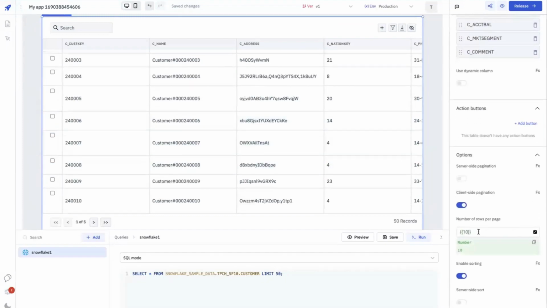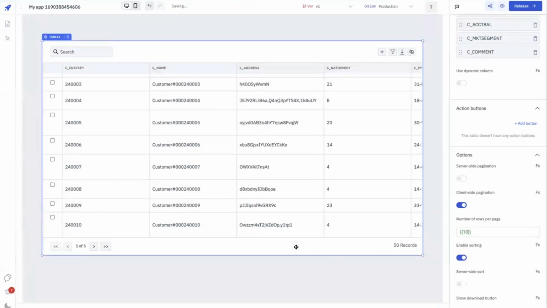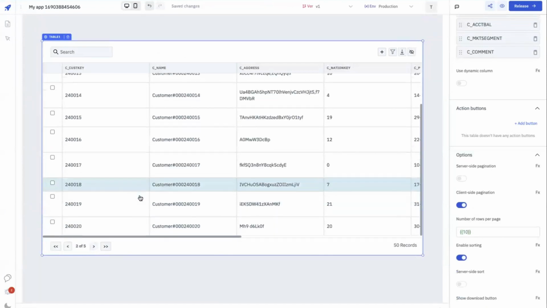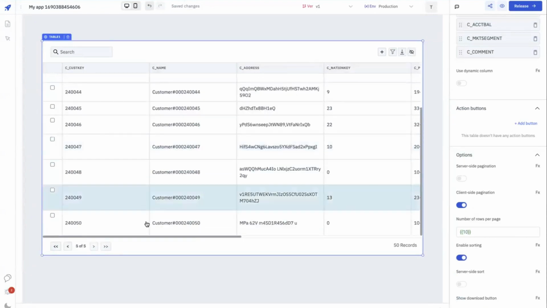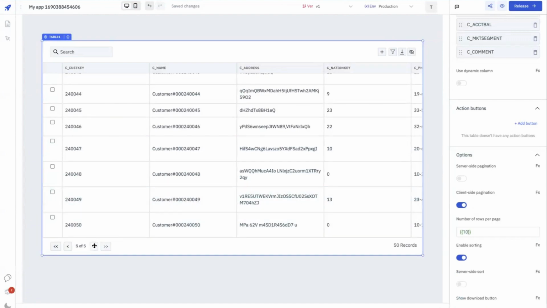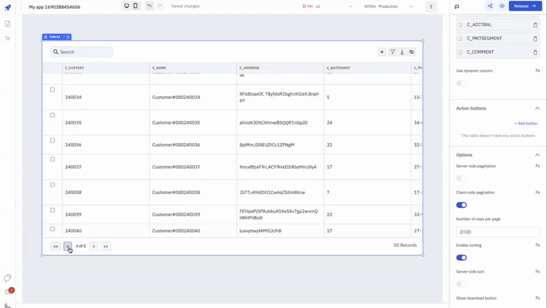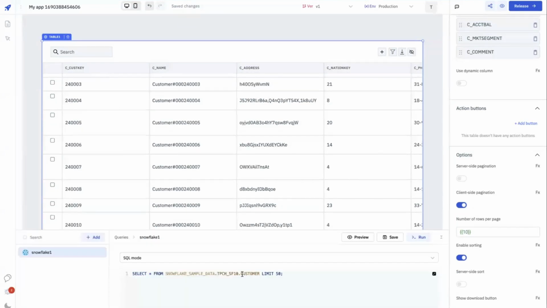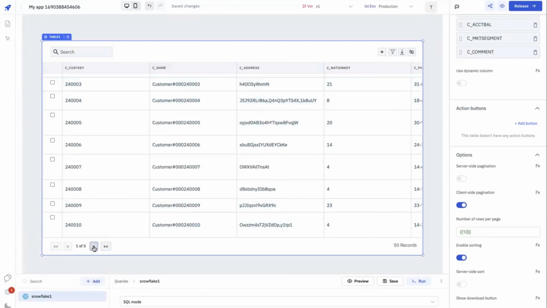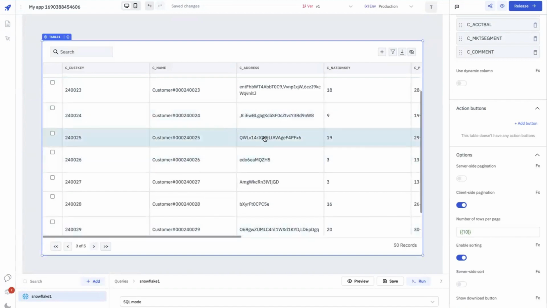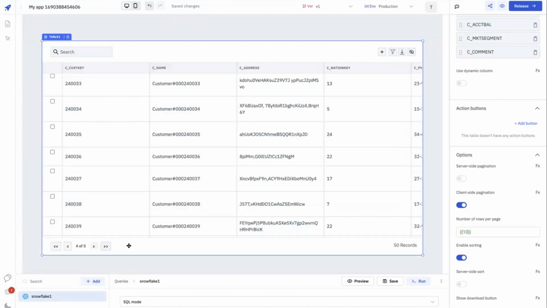You can see that, right? The number of rows per page is set to 10. In order to access further rows, you just need to click on these navigation buttons. You can click and go to the second page, and so forth, but you can only go till 50, because this is more like the client side. You already got the query data, which means you made a request and the data is inside ToolJet, and then you're just presenting it on the component and switching between the pages. There is no request happening while you switch the page. It's just showing the data that is up here.